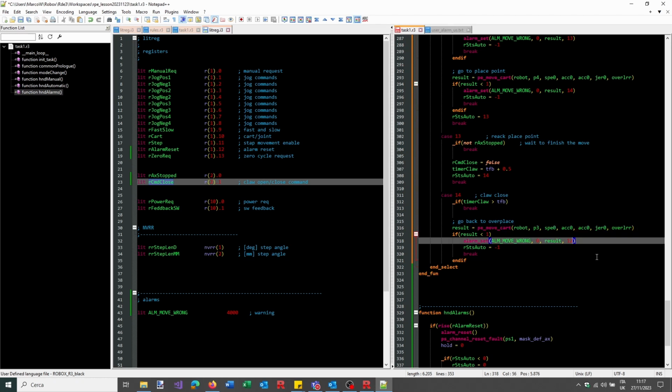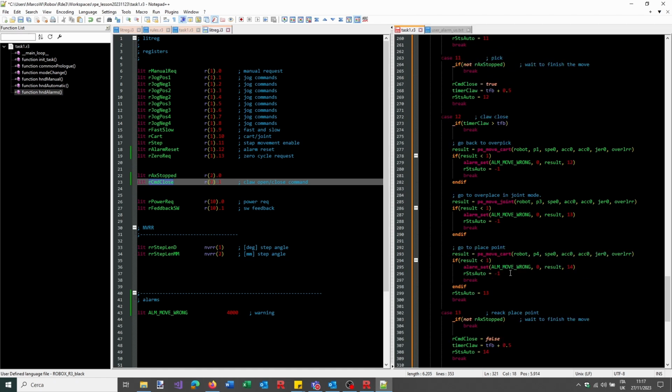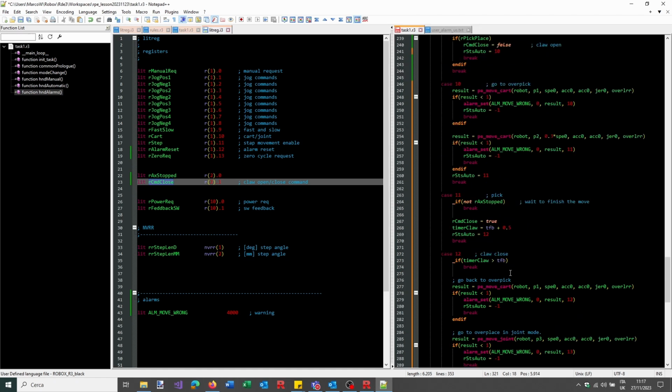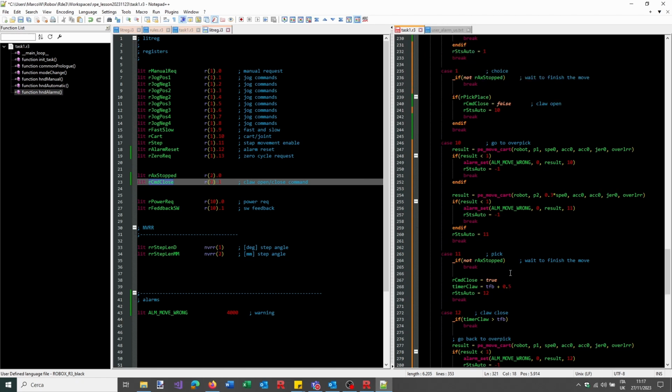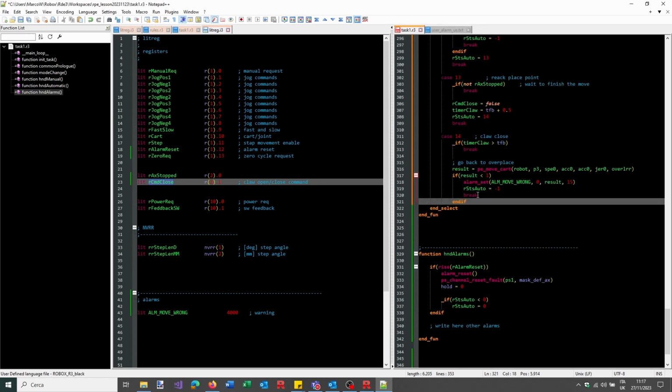If any problem, that's error number 15. And if everything is good, I think we will go to number 1 again. So while the axis will be stopped, when we reach the over place point, we will be able to begin a new cycle if requested.